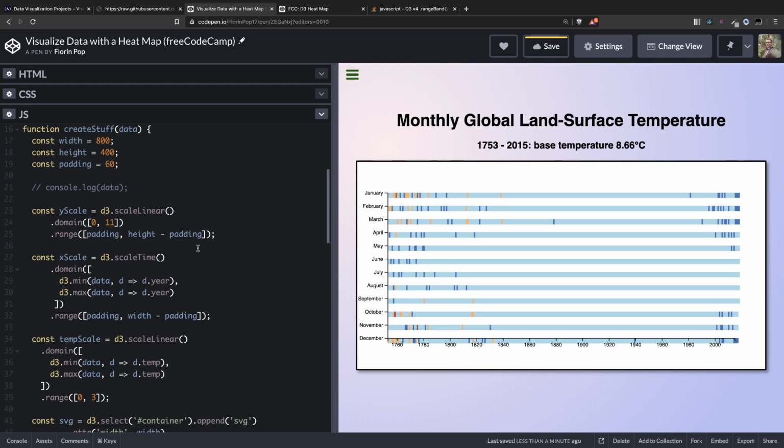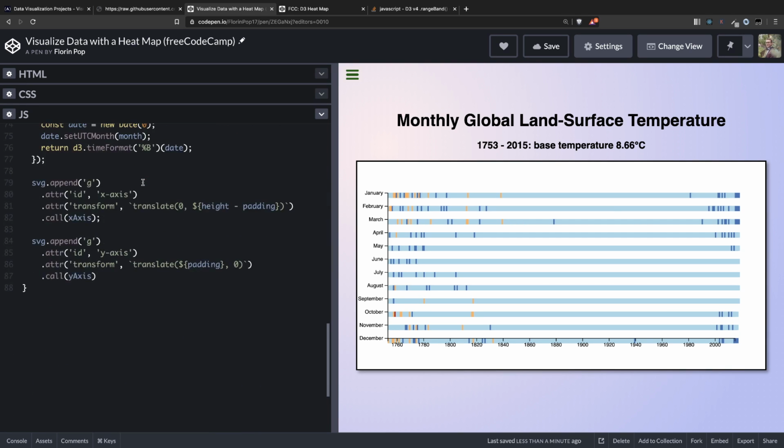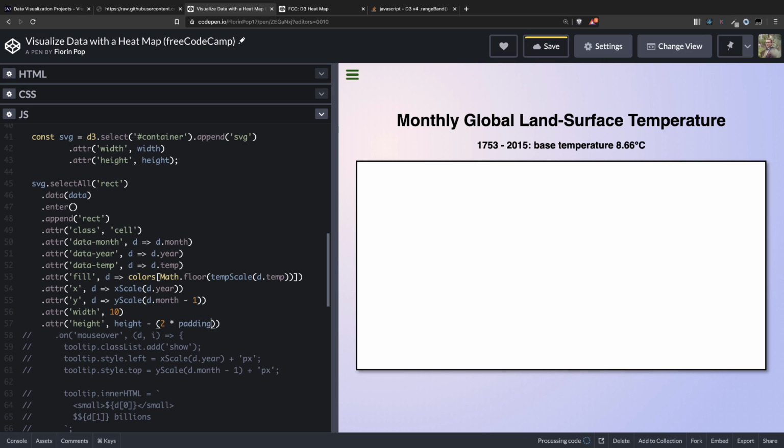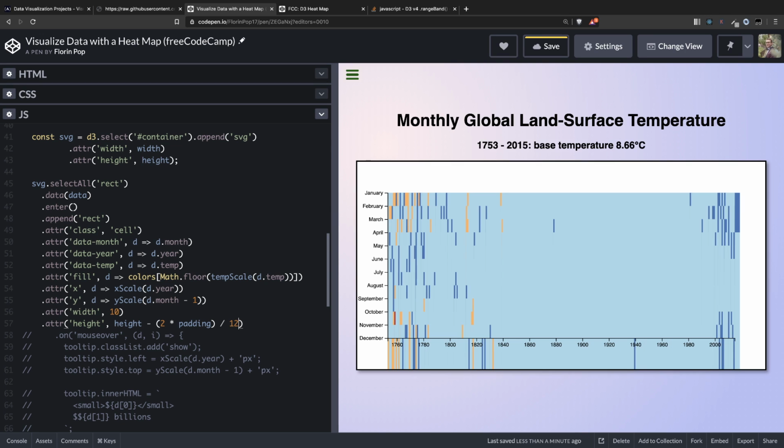Well, I guess the height could be our height minus the paddings divided by 12 because we have 12 months. So that could be something. So we have the height minus 2 times the padding, padding divided by 12.